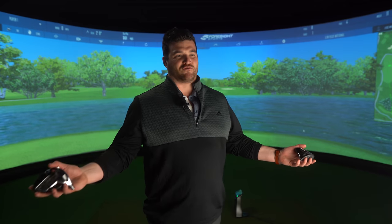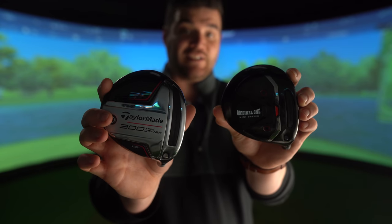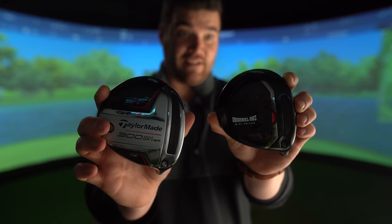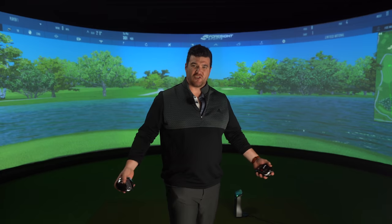So let's just say that drivers are Dr. Evil. Well, that would make these mini-me's. That did sound much better on paper, I'm not gonna lie. Oh well, we've done it now. Before this video, these clubs were siblings, they were friends. But now, today, they're arch enemies. And unfortunately, that's made everyone in here also very angry for no reason whatsoever.